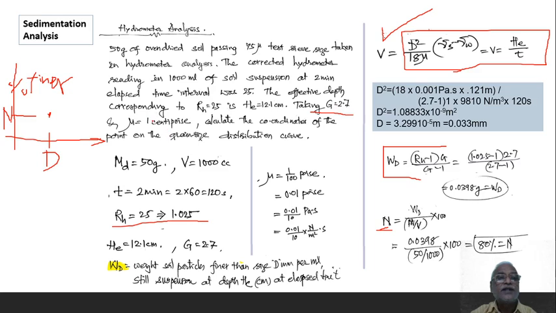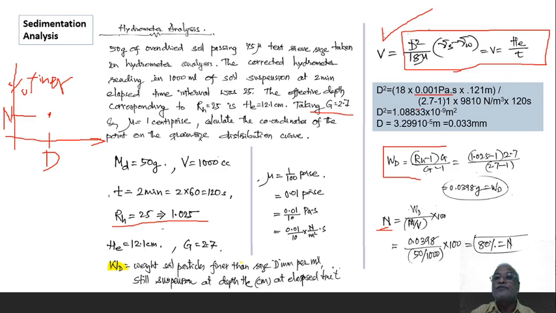Okay, here I have substituted 18 mu. Mu is given as 1 centipoise. Look here, 1 centipoise, 1 divided by 100, so it will be 0.01 poise, but we cannot directly substitute in this equation as poise. You have to convert that into Pascal seconds. So 10 poise is 1 Pascal second. Again you divide by 10, so it becomes 0.001. So I have substituted it as 0.001 Pascal second. That is mu. 18 mu into He, the effective height of fall, that is 12.1 centimeter. I am using only meters and seconds in Newton. So I have converted that centimeter into meters, 0.121 meters, divided by gamma s minus gamma w.